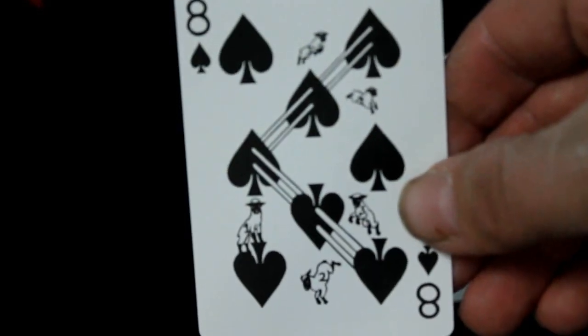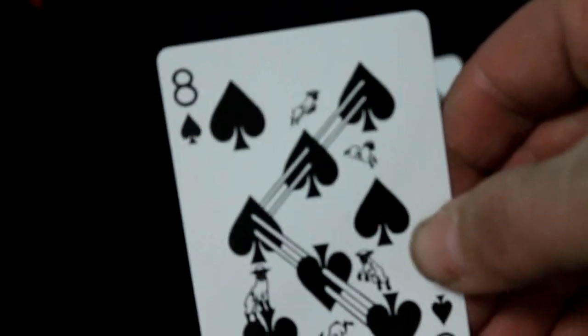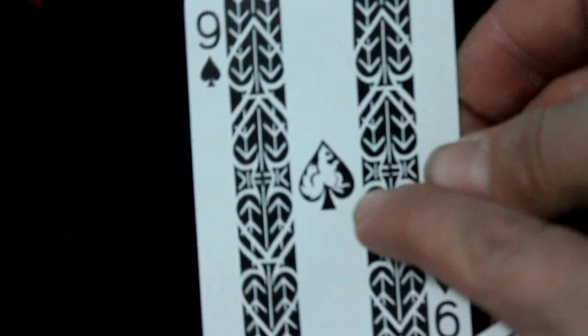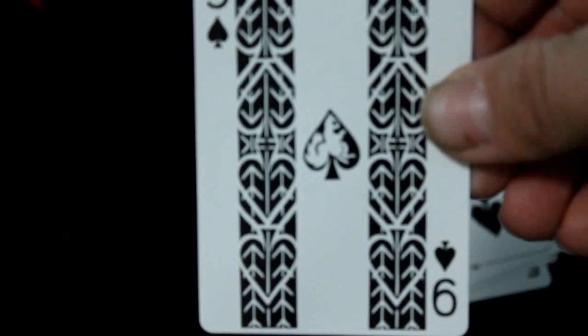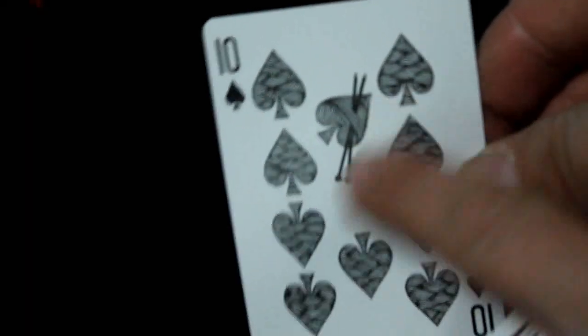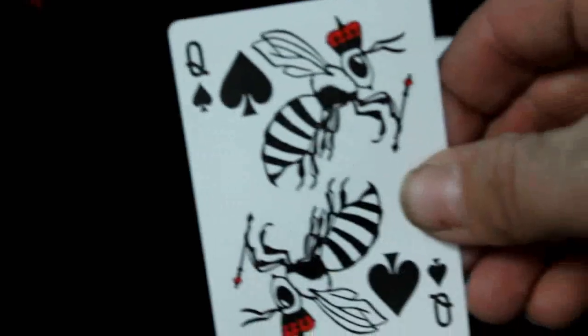Eight of spades — I'm not really sure what it's from, maybe it's Little Bo Peep. You see a bunch of sheep jumping around with a fence. Nine of spades looks like roadkill — there are tiger tracks and a dead squirrel or monkey with an X over its eye. Ten of spades is something being crushed, and you can see the pip is actually a bit crooked. Jack of spades is a jack-in-the-box who cranked himself out of the box — looks like he's pretty happy to be free.